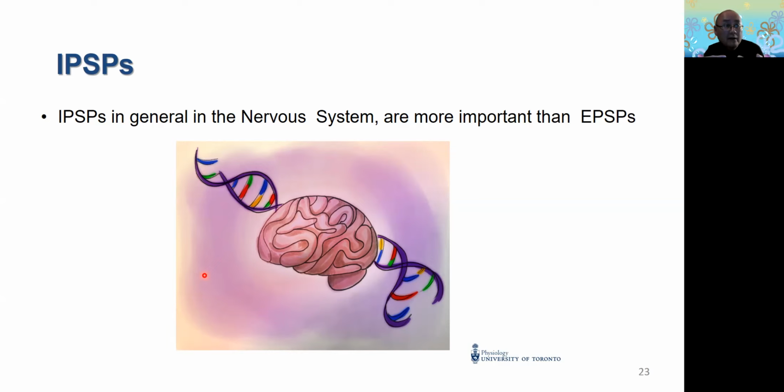But if it's overactive, and this slide is actually from Epilepsy Canada, then we actually generate too much activity. Without that inhibition and without properly slowing it down, even though only 20% of the synapses are inhibitory, we actually have a condition that looks a lot like epilepsy. And that's overactivity of the brain. And you can imagine what that would look like in terms of being able to think properly or having all of your synapses being active at the same time. And that's not necessarily a good thing.